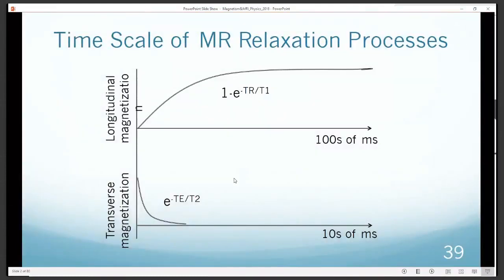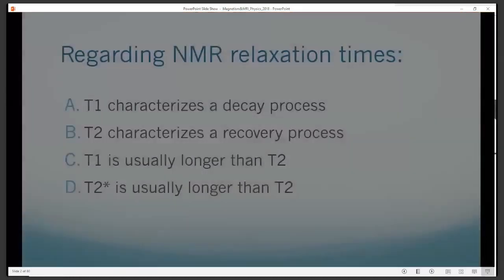And so that means that these relaxation processes have different time scales. And that gives them a degree of separability that we can use to manipulate contrast on the basis of T1 and T2 somewhat independently. We call it T1 and T2 weighting. And so you have this recovery process with T1, so it goes in a different direction than the decay process with T2, but they're also on different time scales.